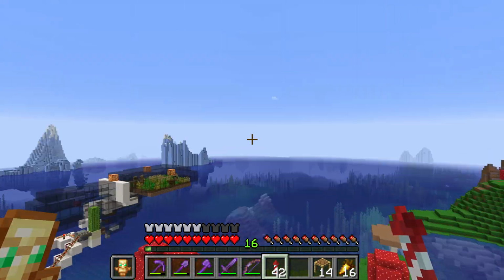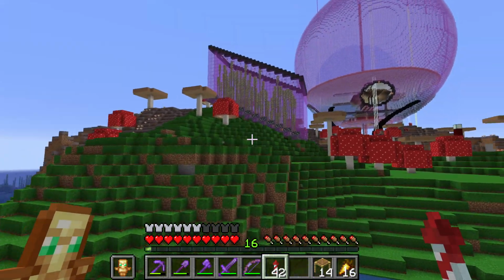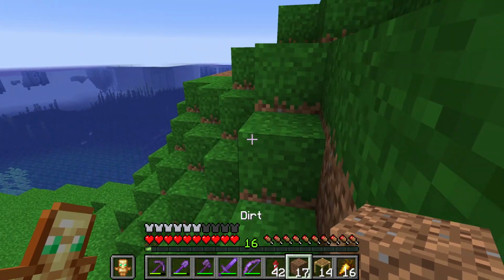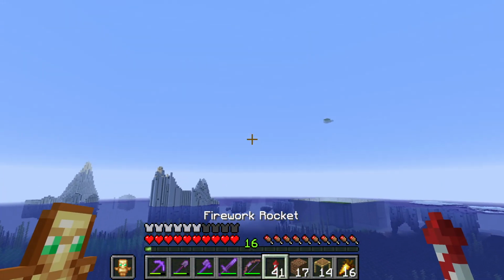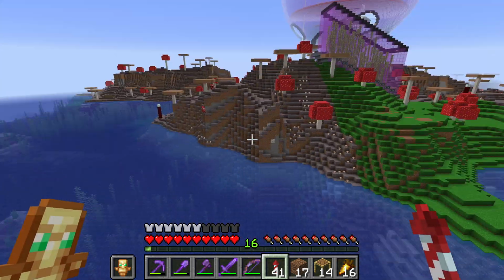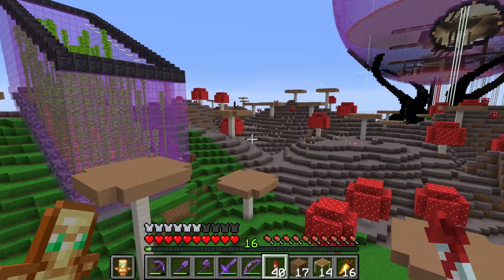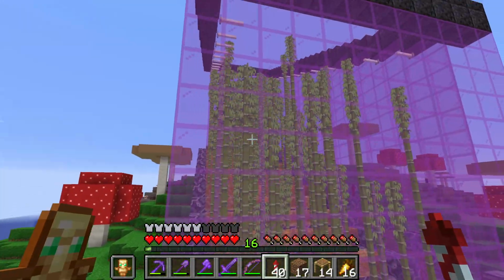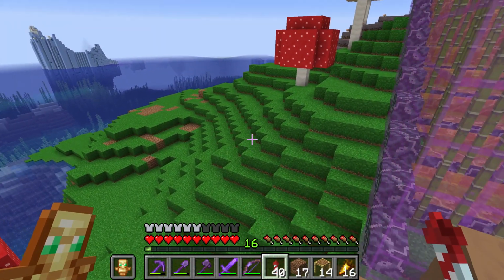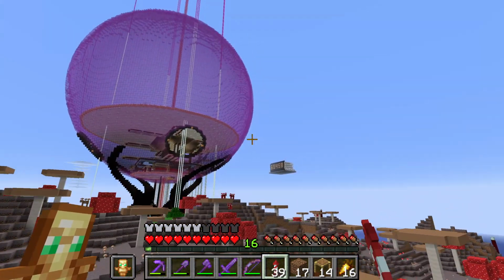Let's see how it looks from this side, because I haven't actually looked. Oh, it's almost good. Now, I started removing all the stone here, so let's just finish that. I think that was the last bit that's visible. Yeah, I now need to grassify this bit. But we're gonna get to that in a minute, because I have some plans for the grassification that we need to talk about. Just wanted to finish this thing, because I know I wasn't finished last episode, but I just ran out of time. But I think I have a little bit more time this episode, so I want to tie this up.